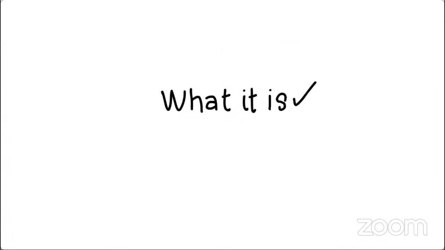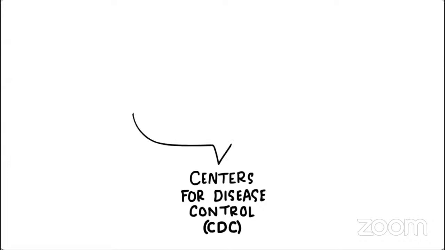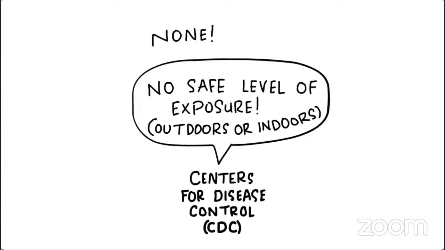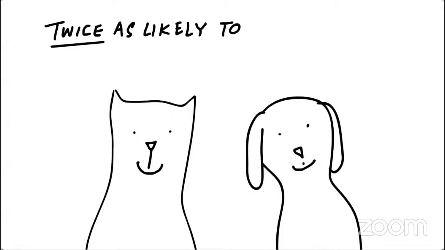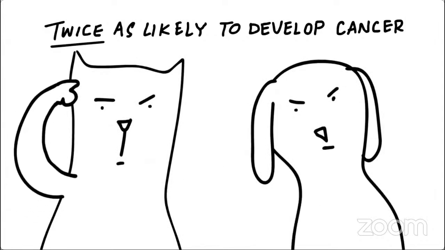Now that we know what it is, let's talk about what it does. The Centers for Disease Control has made it clear through scientific evidence that there's no safe level of exposure to secondhand tobacco smoke, regardless of whether it's outdoors or indoors. None. Zero. And then there's what happens to your pets. Did you know pets that are exposed to secondhand smoke are twice as likely to develop cancer? Fido and Fluffy would like you to sit, stay, and really hear that.